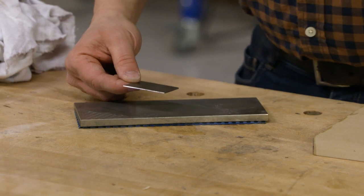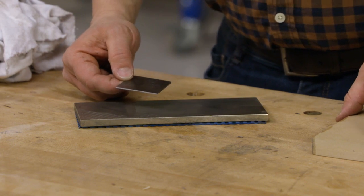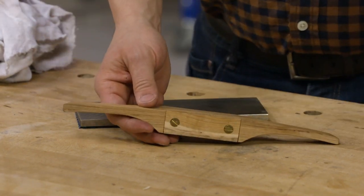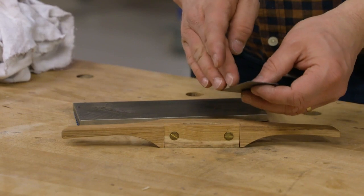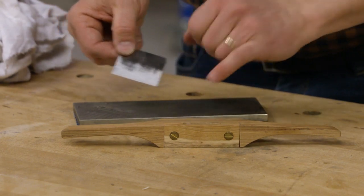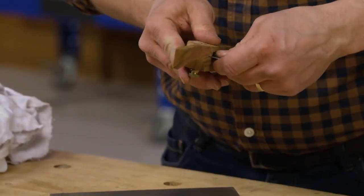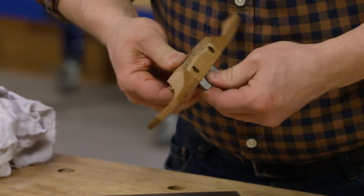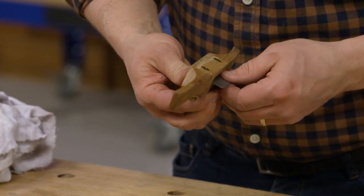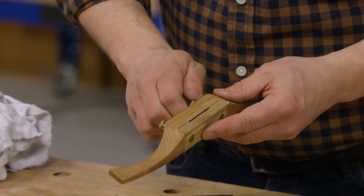How far do you want to go with this? You can go all the way up on your sharpening stones, but 1000-grit works for me because I'm using this as more of a refining tool. When you put it into your scraper shave, you want the bevel facing the back side and the flat edge facing the front by the open mouth. I'll loosen it up, slide it into place, and on the back side I'm looking for just a little bit of projection from the edge of the scraper blade, then lock it down.